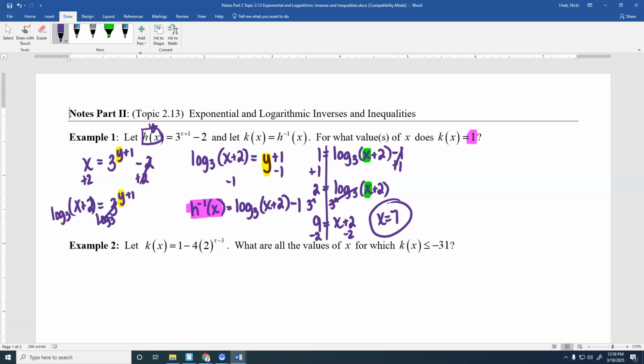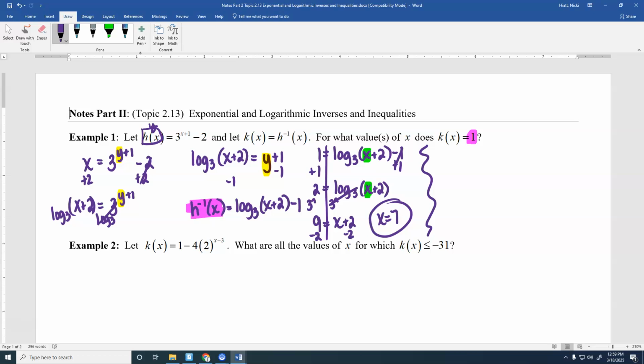It's kind of a long process to do that. I don't think any one piece of it is that difficult, but there's a lot of opportunities for mistakes if you do it that way because it's got a lot of steps. So this is definitely an option. But there's also another option. There's another way we could have done this problem. We don't even have to find the inverse.